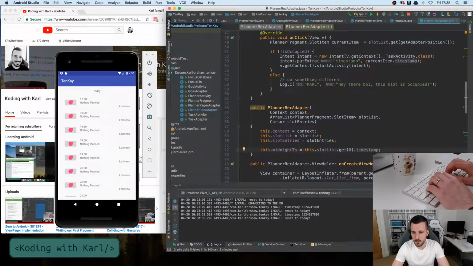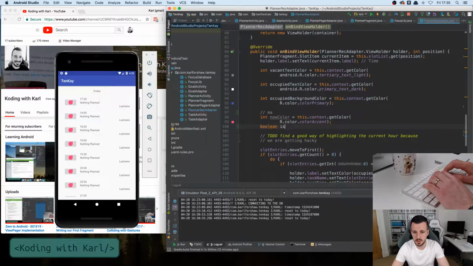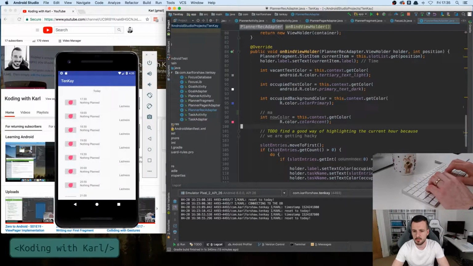and we can use that to create a Boolean value that says, is this today? So let's jump back to our marker here, and we'll do a boolean is today equals, and then it's going to be something along the lines of... I don't want to call that every time, but yeah, I'm going to do it, because that could change.